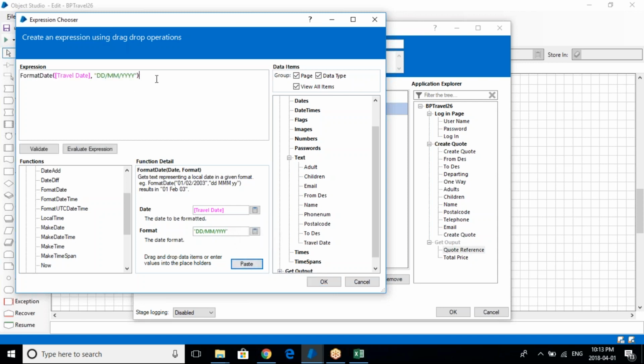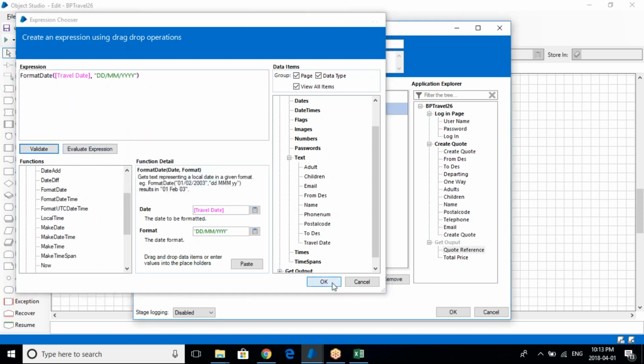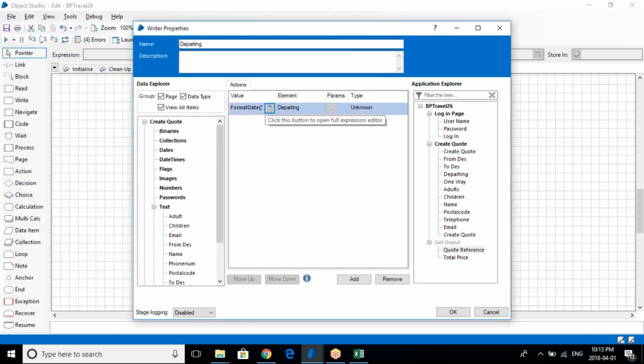Paste it. So this will format the date, whatever input is coming in, into dd mm yy.